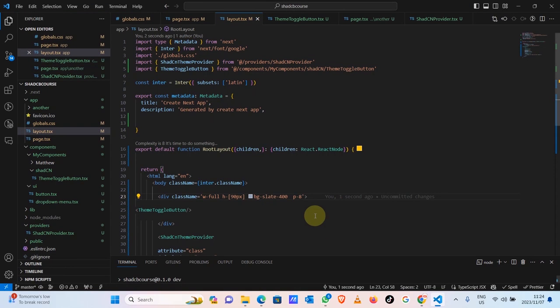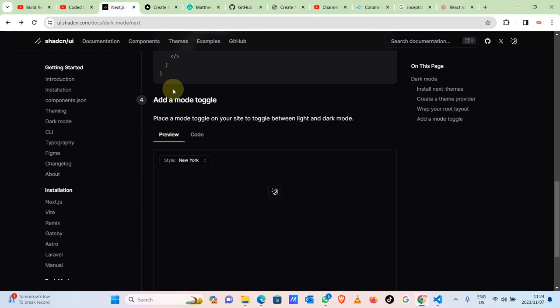So what we want to do is go to the navbar. Instead of just having this bg, this color, let's set this color to indicate the dark mode. Let me go back a little bit to explain a certain concept so that we don't get lost.